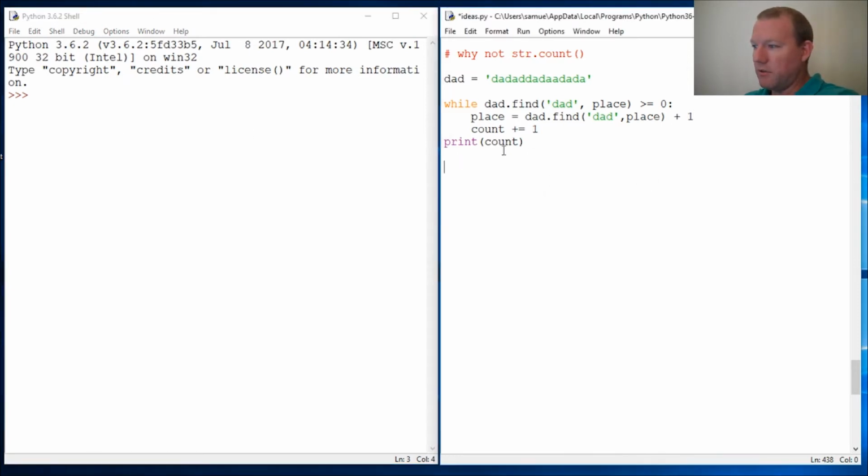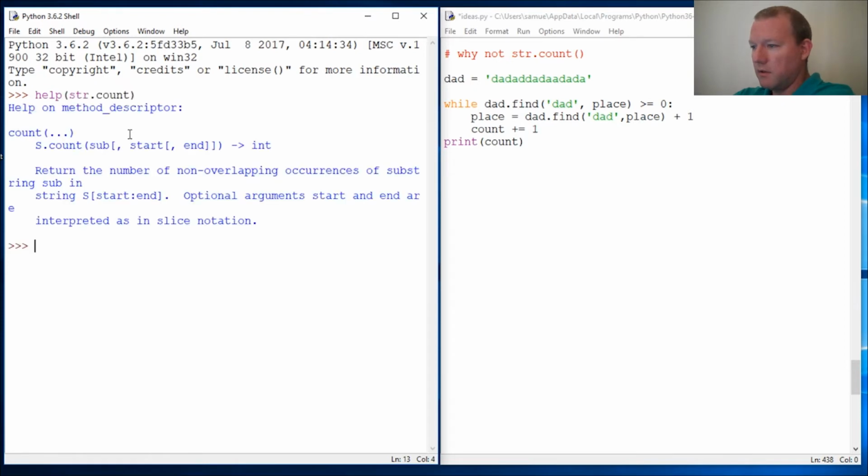We've been doing a lot with strings and how to count substrings, and it dawned on me that I need to really express why count won't work in this exact situation. The count method, the string's count method. So let's just look at it. This is the documentation for the count method of string. It returns a number of, and this is important, non-overlapping occurrences of a substring.